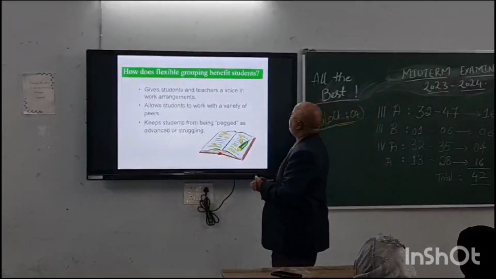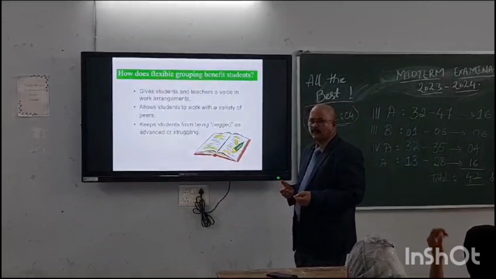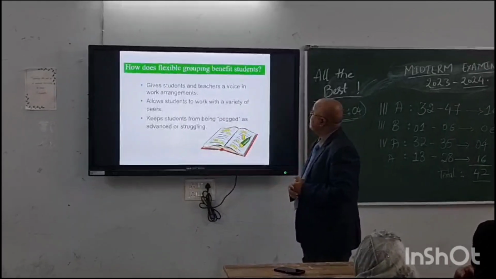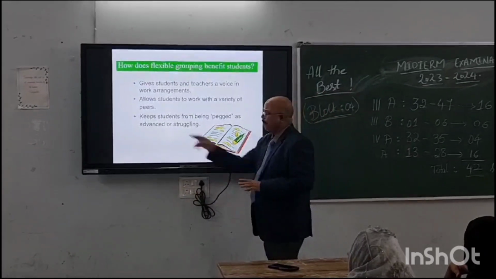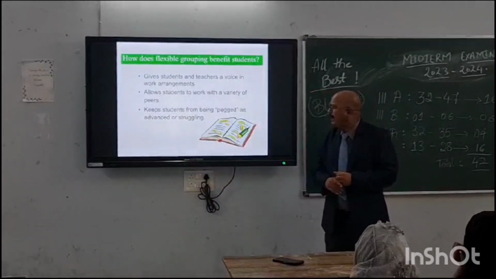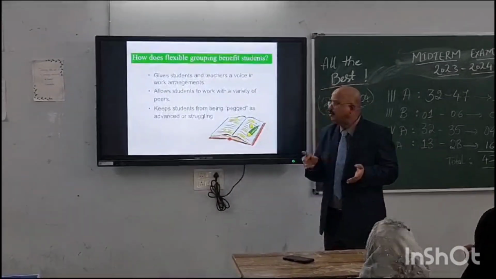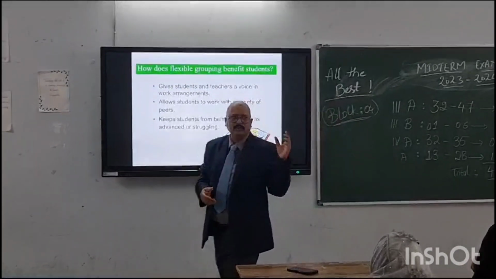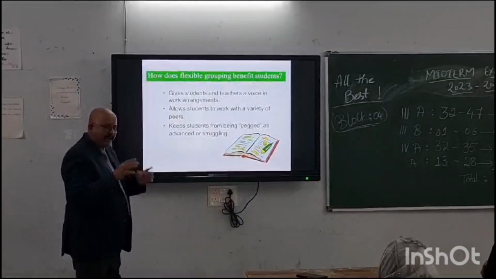Now, how does flexible grouping benefit students? In what way is it supporting the student, and in what way do they get the benefits by using differentiation? It gives students and teachers a voice in the work arrangements, and allows students to work within a variety of peers, meaning the students group together as peers. It keeps each student from being pegged as advanced or struggling, always giving a kind of priority at all the levels. The students will be able to understand what exactly is happening, how the class is running, and what they are able to concentrate on in the particular area. All these things will come when you use differentiation in a proper way.